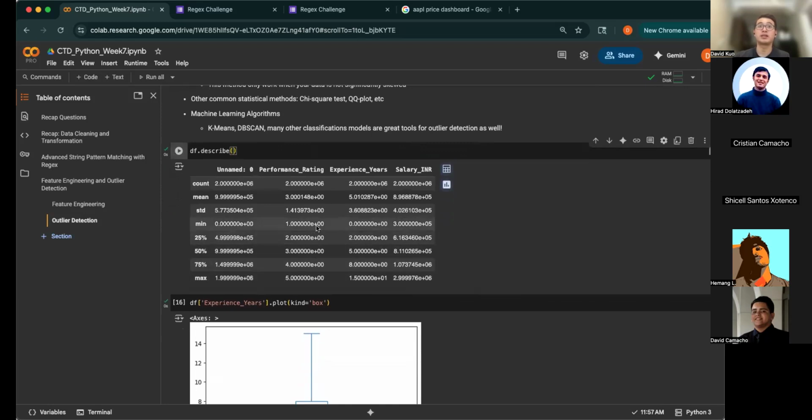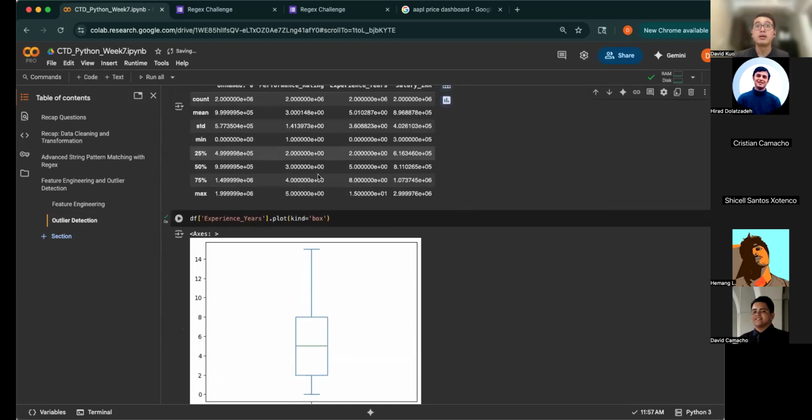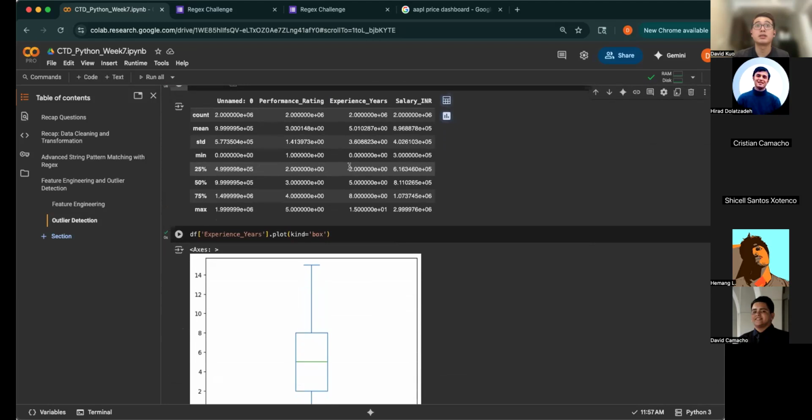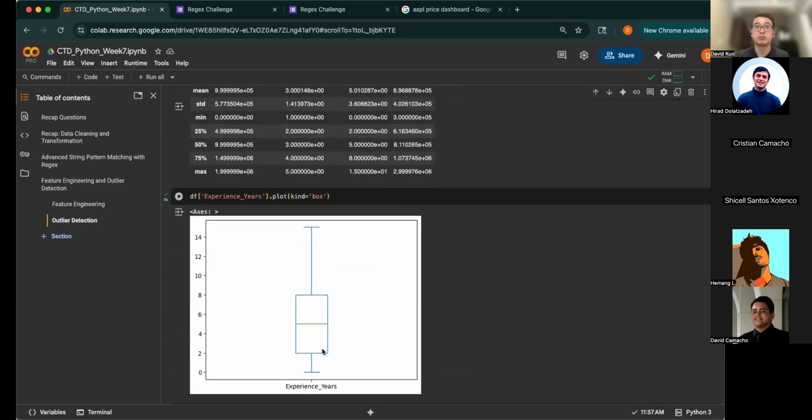I'm plotting experience here, so that's exactly 2, right? And this is the median, the 50 percentile score, and this is the 75 percentile score at 8. This is the box plot.